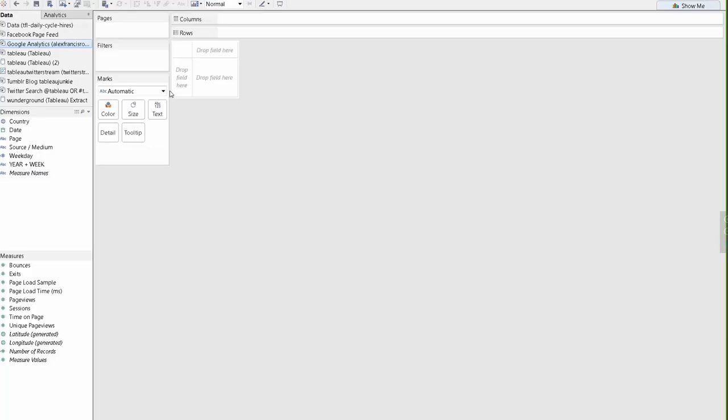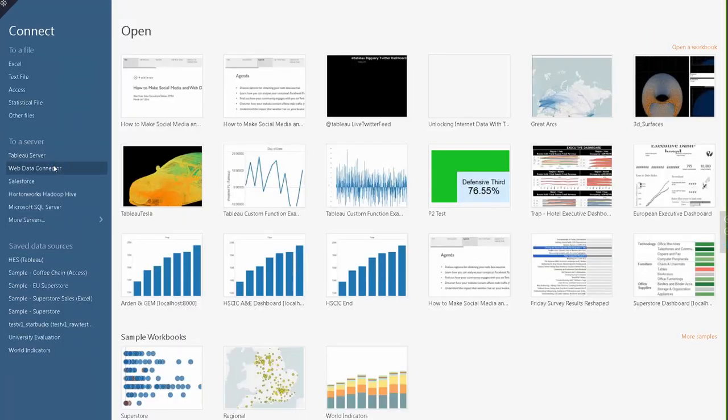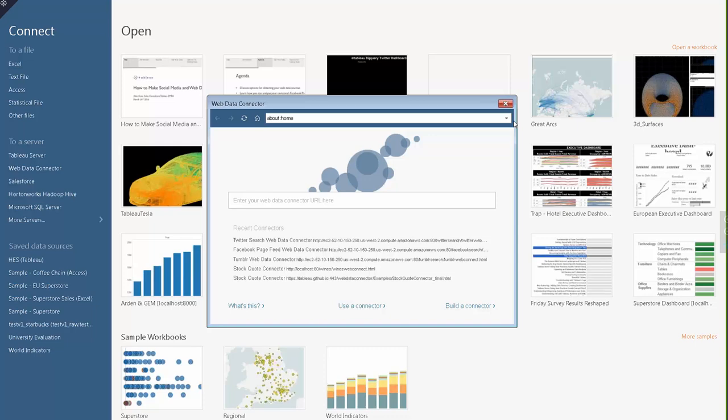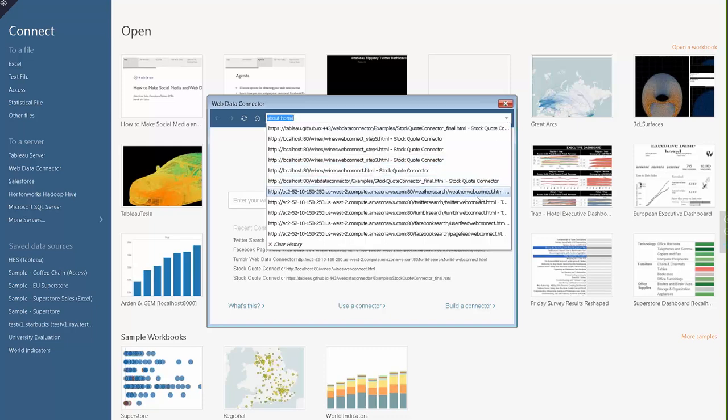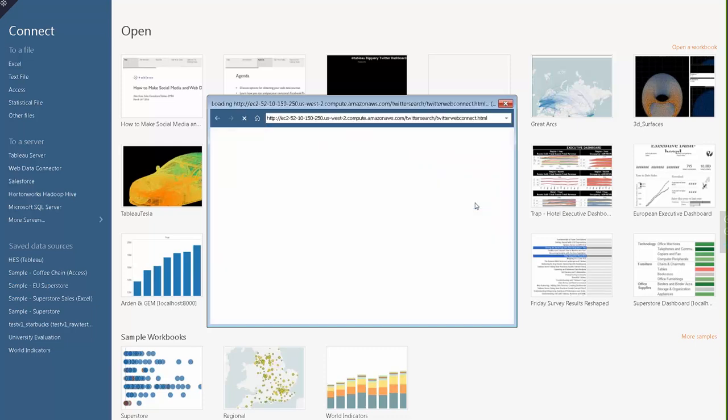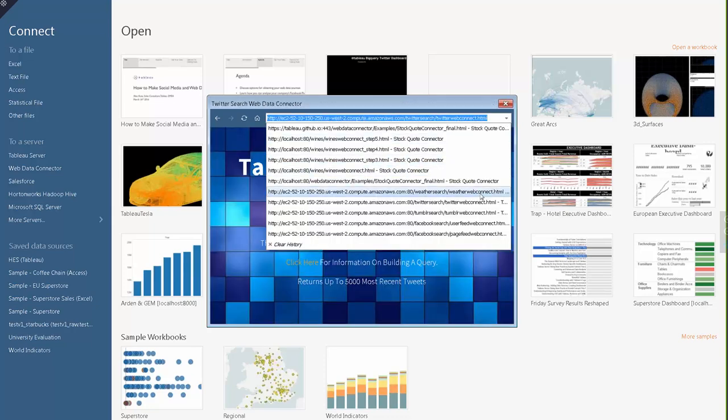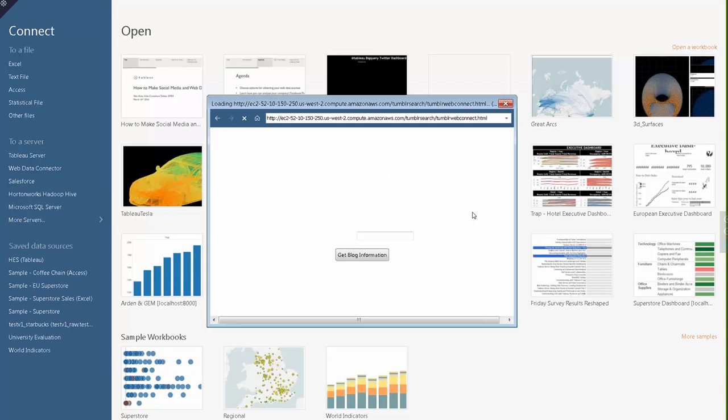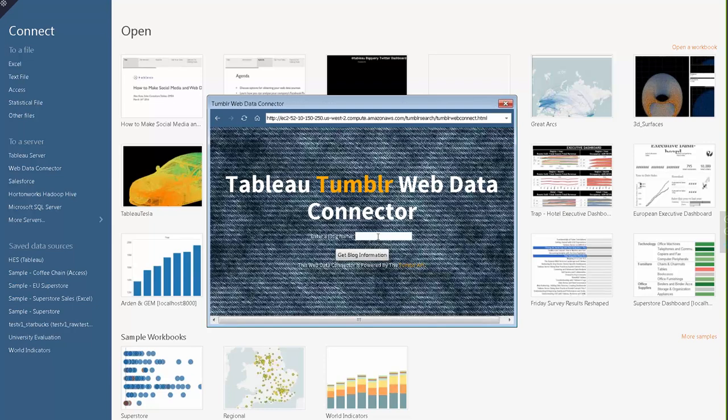So what I'm going to do now is in Tableau Desktop, I'm going to connect to my Tumblr web data connector. Oops, sorry, that's the Twitter one. Bear with me one sec. This one here. And the way this works is you simply type in the name of the blog that you want to get your data back for.